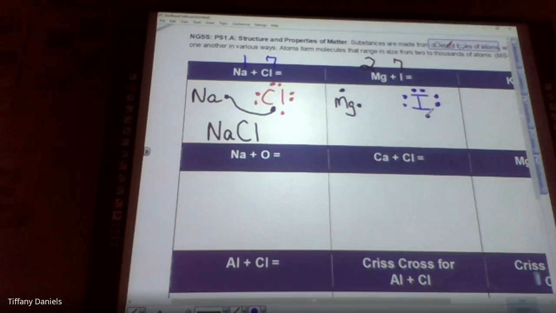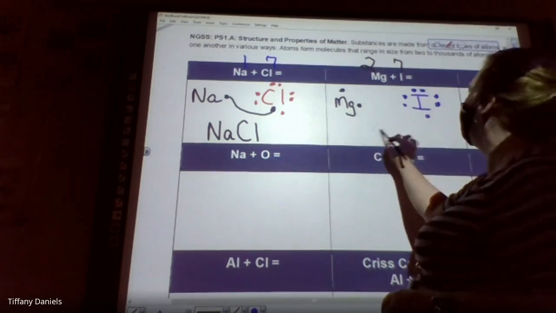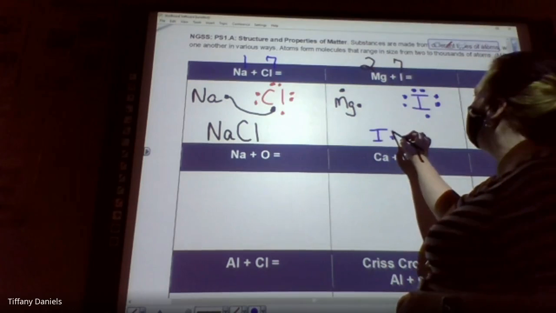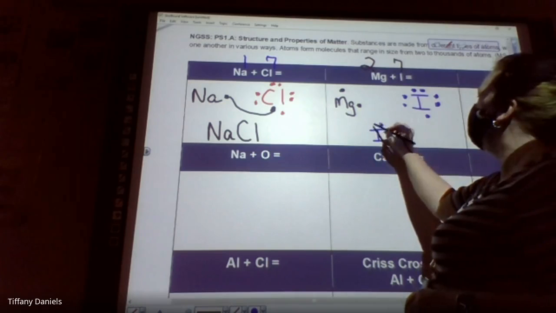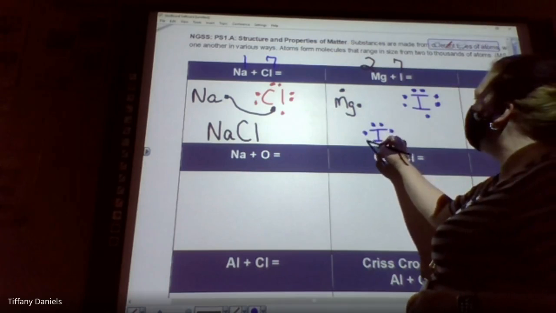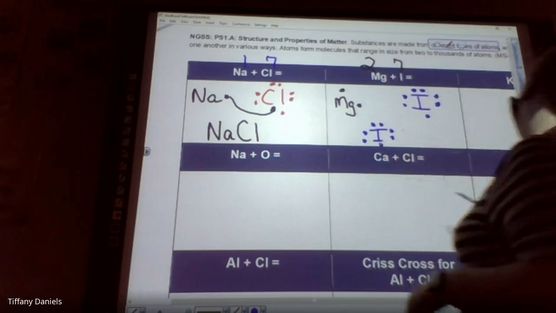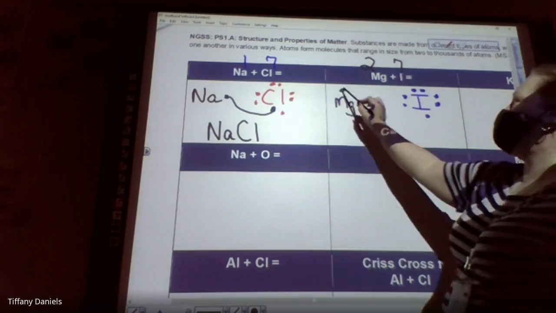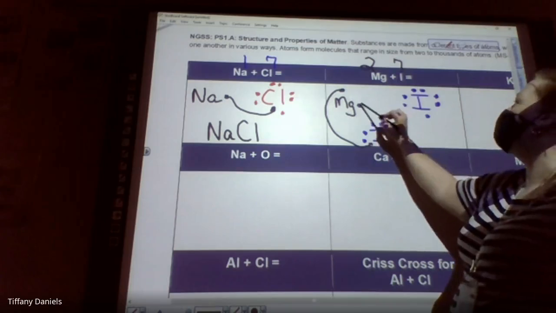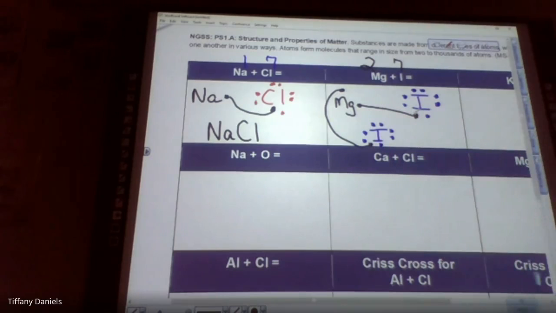All right. Magnesium has to give away all or nothing. And we can't throw an electron away because that's part of matter. So what can we do in order to balance our compound? Go ahead. Get 2 iodines. I need another iodine. Yeah. Okay. So just to make it prettier, which can't really do on here. So 1 electron goes to each iodine.